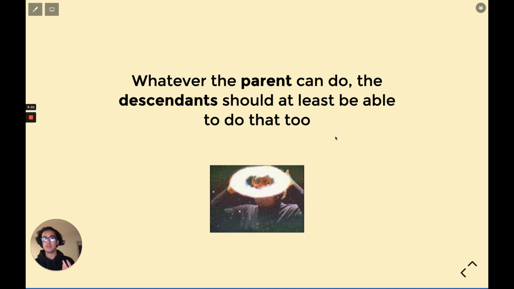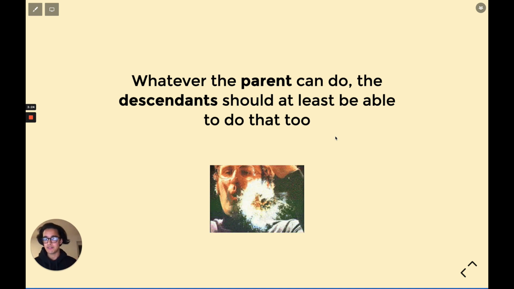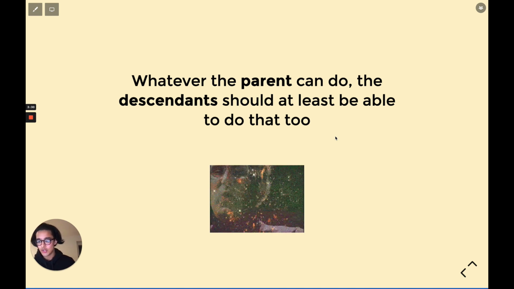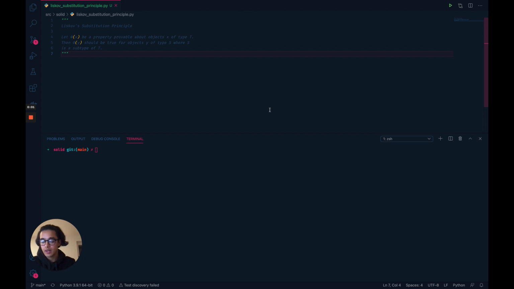For me, with the Liskov substitution principle, it definitely starts to click when you see an example, and hopefully by the end of this video, I managed to do that for you. Unlike the last two coded examples for the single responsibility principle and the open-close principle, this one is going to remain quite short, as we're only focusing on how the Liskov substitution principle can be broken. We could do a solution to the problem that we create, however, there are multiple workarounds for it. The best way to understand this principle, in my opinion, is by looking at how it's broken. So we'll do that.